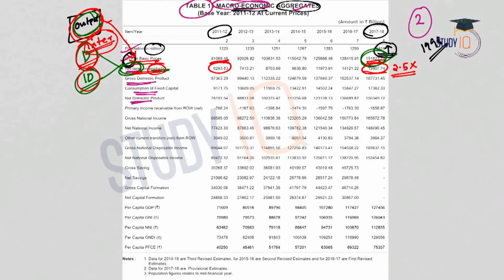So from this what can we conclude? One conclusion is that the production has increased. So when production increases, the net taxes will increase. For example, suppose there are 100 units production and per unit 1 rupee is the tax. So what will be the net taxes? 100. Now when production increases to 250 and 1 rupee per unit, the taxes will increase to 250. So there should be an increase in the production so that the value of taxes has increased.